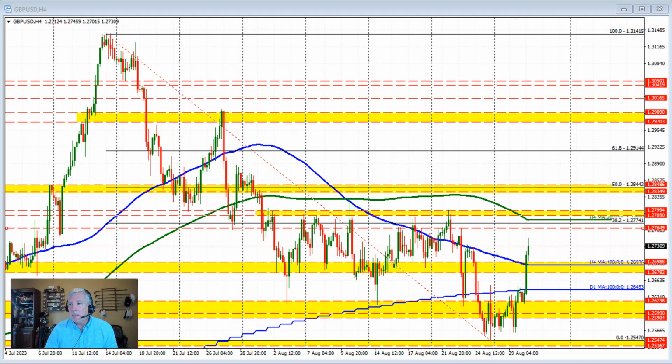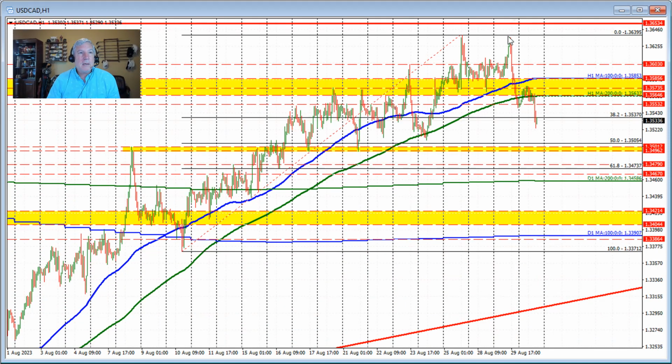Let's take a look at the dollar versus Canada next on the hourly chart. If we take a look at this, we moved up yesterday to test the high price from last Friday's trade. Could not get above that level and found willing sellers, and the price moved below the 100-hour moving average and 200-hour moving average in the process. In trading here today, we moved back above the 200-hour moving average, but could not get above the 100-hour moving average. And as you can see, we've rotated to the downside here, getting below the 38.2% retracement of this move from the most recent low to the high here, this trend type move. So if the price is able to stay below that 38.2% retracement, that would be more bearish, and we'd have traders looking toward the 50% retracement level at the 1.3505 level in this currency pair. So sellers in control there.